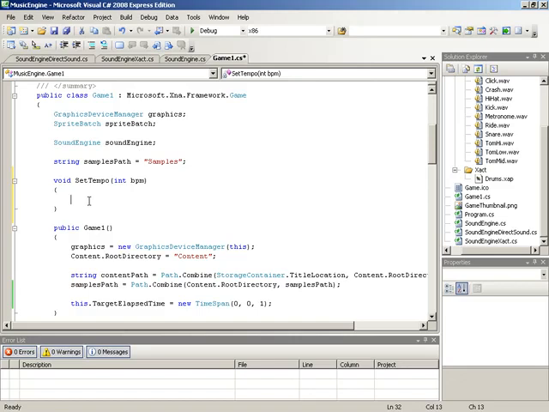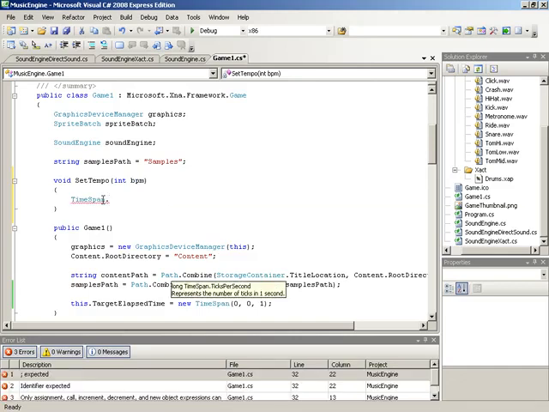All right, over here in set tempo, what we want to do is, to begin with, what units are we working with in beats per minute? Well, we're working with minutes as our unit of time. So the first thing we're going to need to know is exactly how many of these very precise ticks are in a minute. Fortunately, the time span type contains some pre-listed values. One of those happens to be ticks per minute. Oh, it's too easy. So very convenient for us.